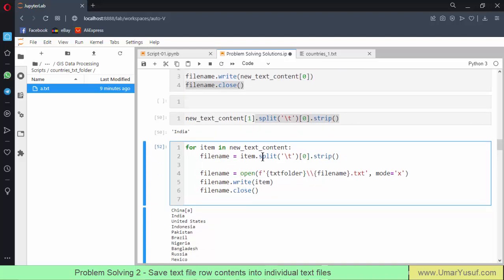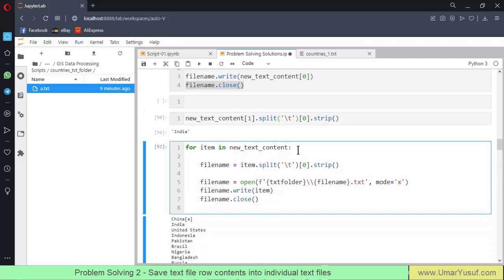So if you wish, you can add a print statement to tell you how the script is moving or how the loop is executing. For example, we just add a print statement that will say processing.